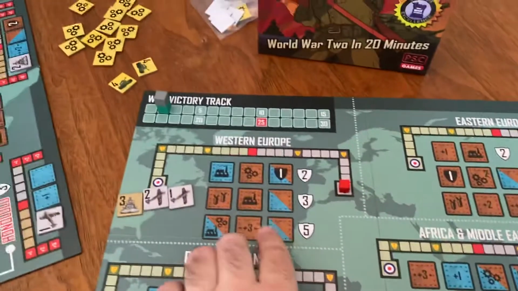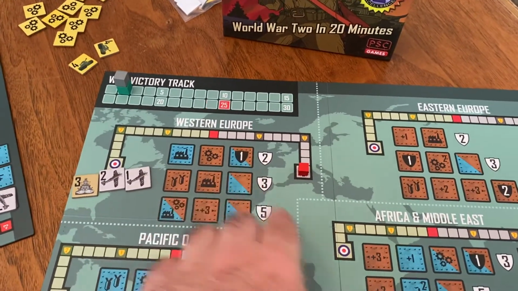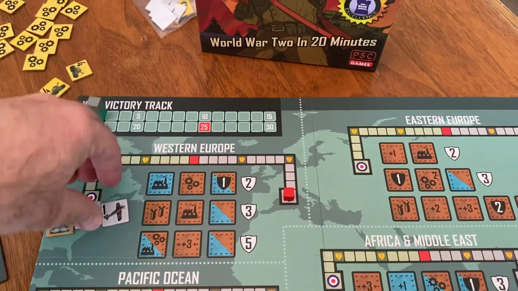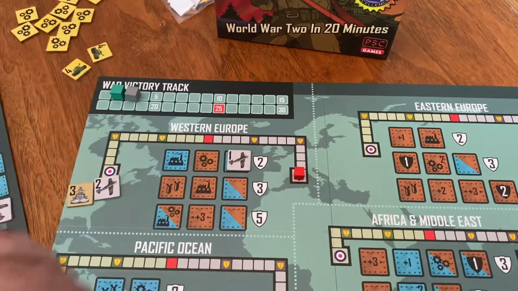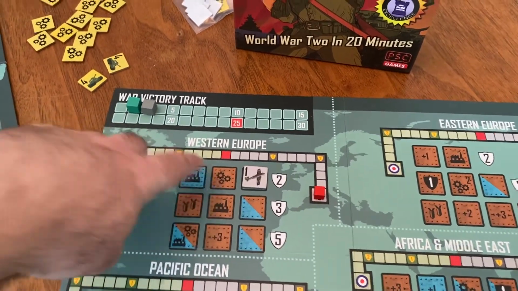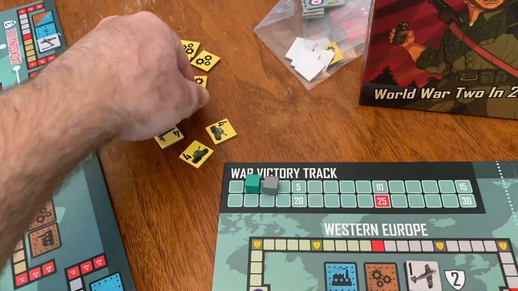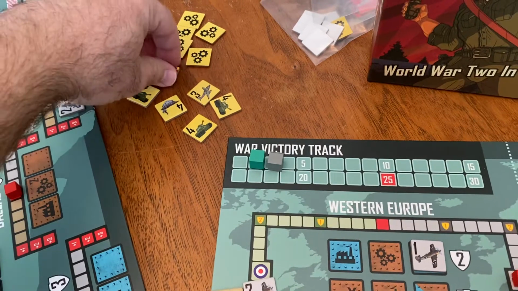So very simply, I'm not going to go over every specific thing, but you see shields, those are actually victory points. So if I place this here, I would actually just get 1 victory point and move it immediately. I can research, show you the research things. These research tokens are really cool. This one's from the expansion.